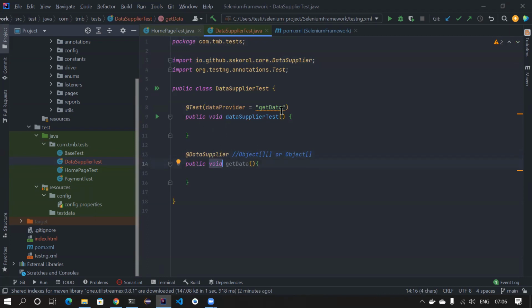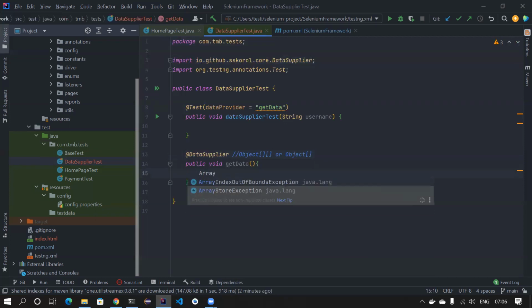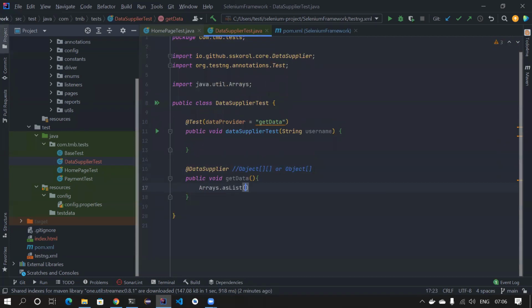For example, if I want to run this test with a string value of username, just username, and I want to run this test with three different sets of users, then I can simply say Arrays.asList, and I want to run with the first one, Tamudan, second one testing, and I also want to run with Selenium, something like this.